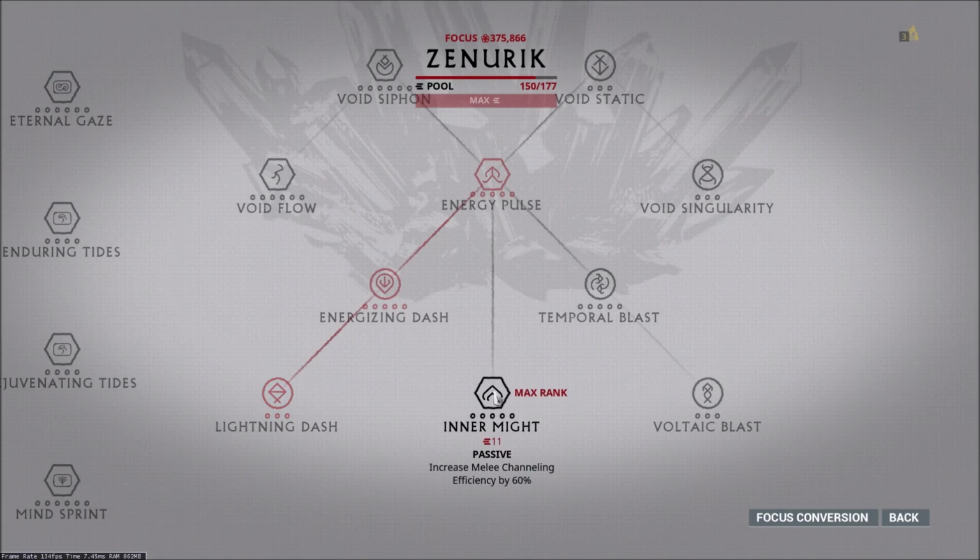Termite is a passive that increases your melee channeling efficiency. This is pretty basic and allows you to channel things like Life Strike more efficiently. Hopefully you guys get that without me showing an example.